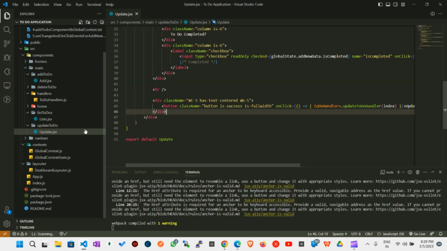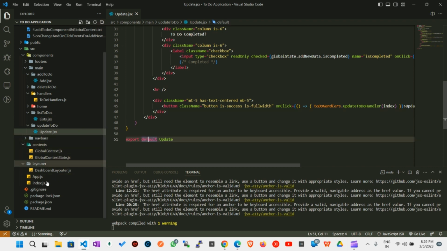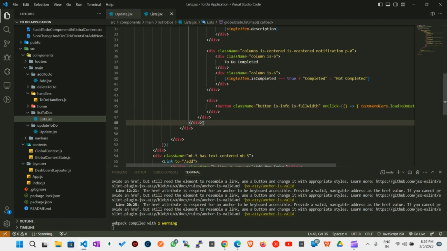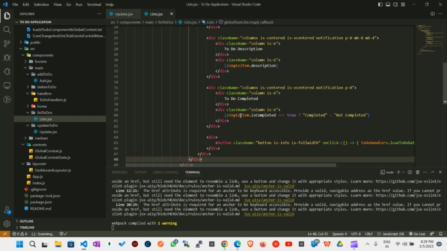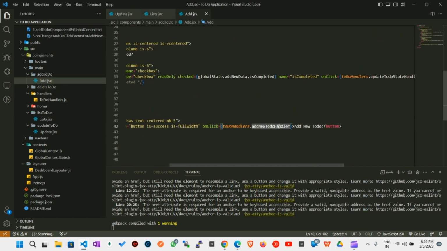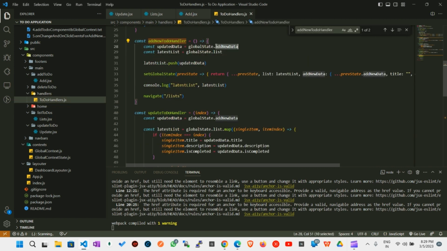For the update operation, when we click on add, okay, add is not working properly actually. Where is our add here? So, add to do handlers, update state.